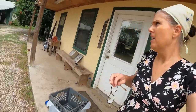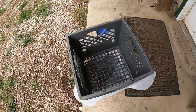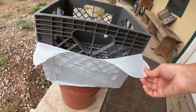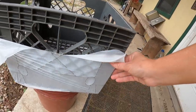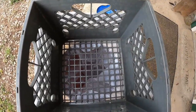So I made up this contraption, which I do something similar every year, but this year I'm using a retired milk crate and a 5-gallon bucket. And I've got an unscented trash bag in it. It's lining the 5-gallon bucket, and I have it around this milk crate as well. So I'm going to get my elderberries and start breaking them off in here.